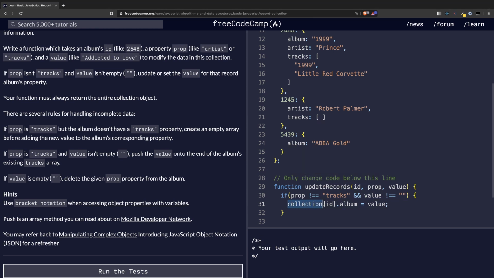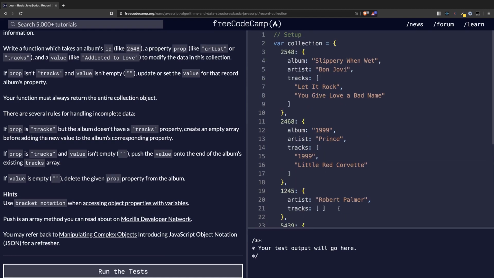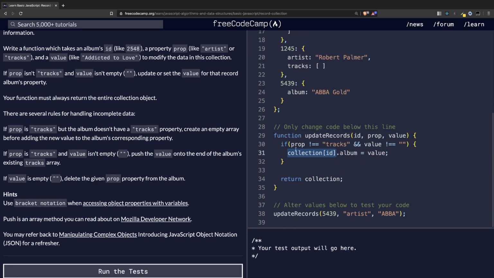So we're targeting the collection ID, so the album, the record. And first we're checking if it doesn't have a track property, right? So if prop isn't tracks, okay.